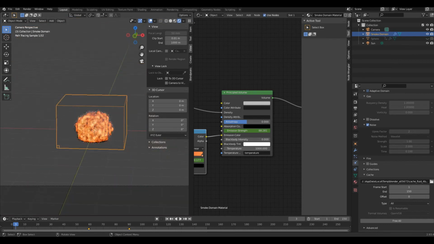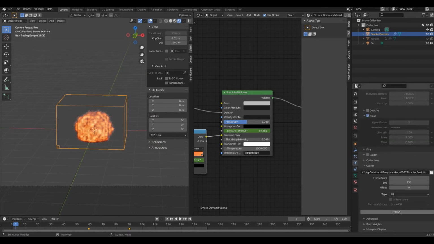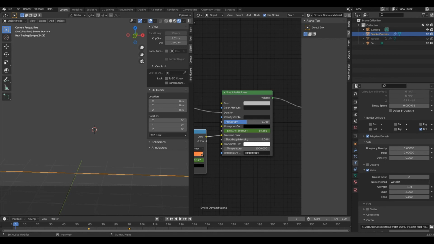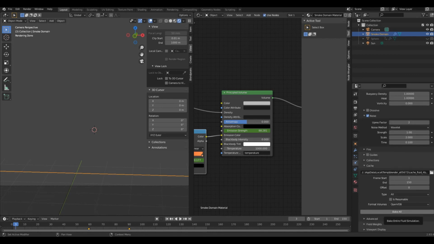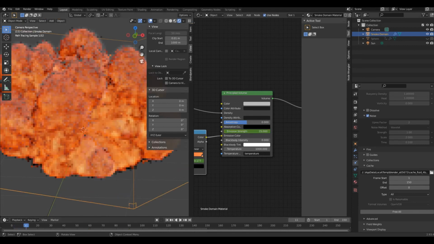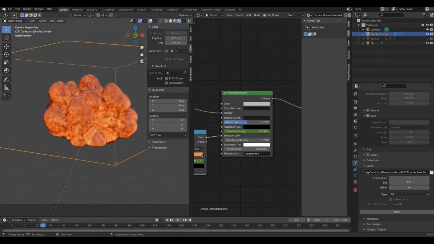That's because the resolution's only 120. We're gonna free all, and then we're gonna put the resolution divisions to 200. It should look a bit better. This should take longer than the first rendering. So now that it's done baking for the second time, you can see it looks a lot smoother because it has higher resolution divisions.